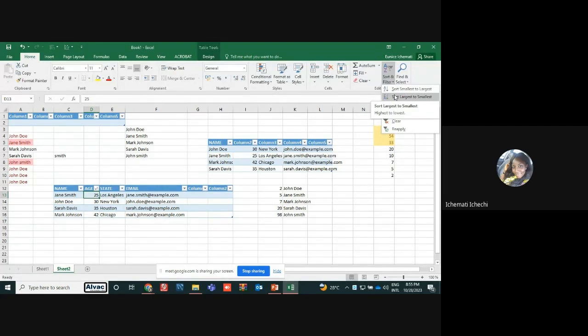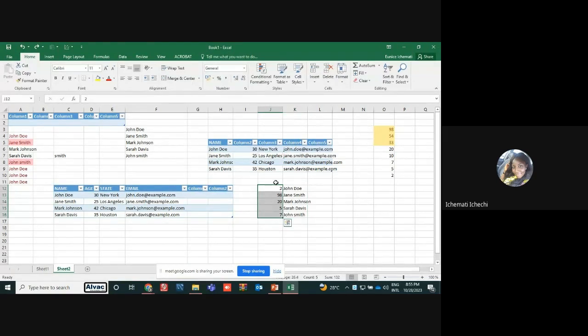When you have a complete data set and you sort from the largest to the smallest, it doesn't really scatter, because as you do that, every other thing moves with it. If we change again to smallest to largest, as we're sorting this, every other column is moving accordingly. But for this, because this is not in a table, let me just undo and try again.